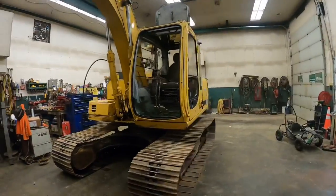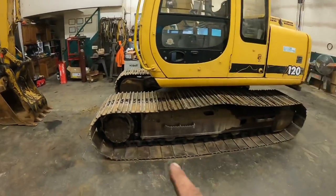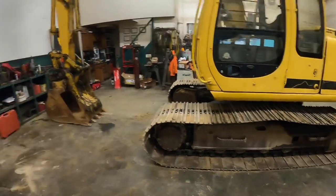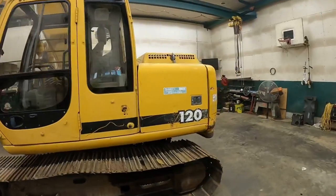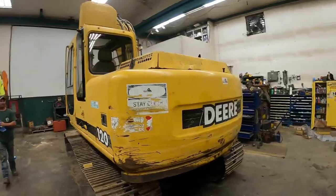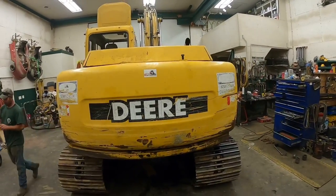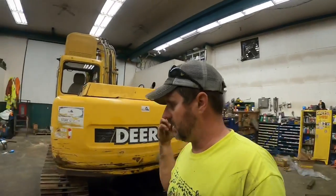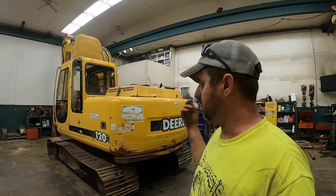We did the undercarriage work on it with help from Todd, Trucker Track. Put sprockets, rails, and idlers in. And we inspected all the rollers. So all those are in pretty good shape. Pulled the counterweight off the back. Fixed our oil leak on the injection pump, which was a lucky find. And did a complete service on the engine. If you guys remember my video I did last year, I changed hydraulic oil, I changed coolant, and I changed spinal drive gear pump oil and swing box gear oil.